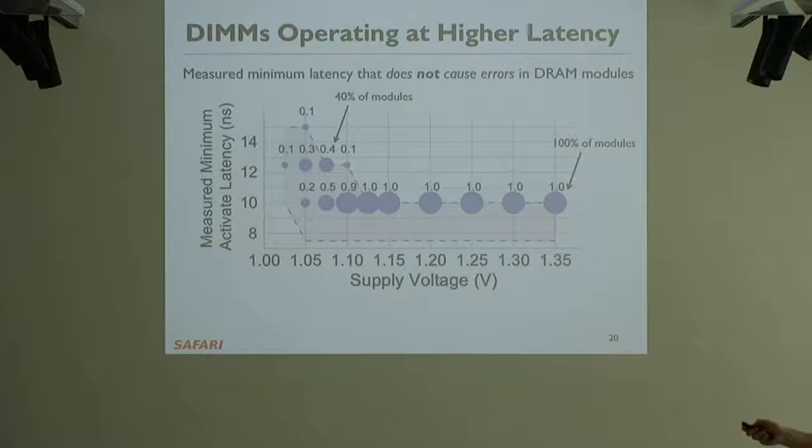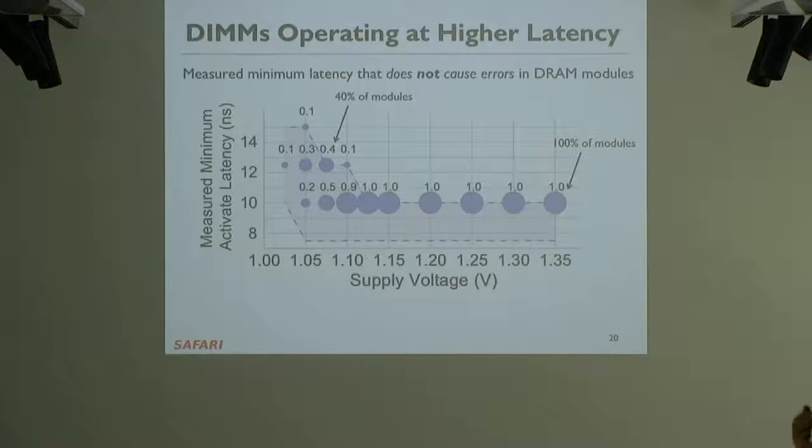And you can see that as you go to the left, now only 50% of the modules become operational at this point of voltage, and only 20% of the modules are operational at this point of voltage at 10 nanoseconds. But you can see that there is still a significant fraction of modules that are operational if you keep increasing the latencies. At 12.5 nanoseconds, for example, 30% of the modules are operational. And some of them actually have too many errors to fix, even if you increase the latencies.